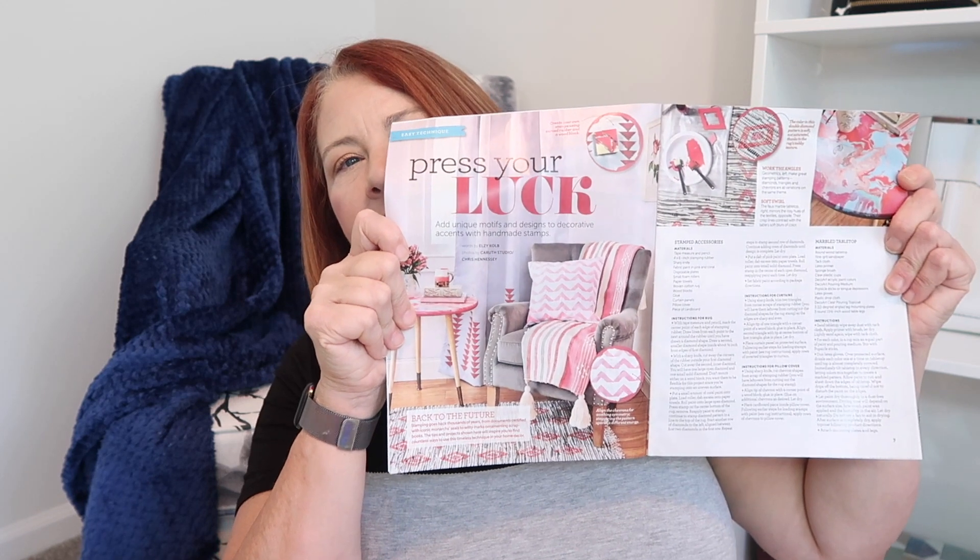I thought this was really interesting — my Dollar Tree had a display of magazines, which I hadn't seen before. I've seen books and coloring books at Dollar Tree, but never actual magazines. So I picked up two of them just to have for bathroom reading or in the morning with my coffee when I'm not on TikTok or Facebook. This one is called Paint Anything and it's 35 easy projects. There aren't a lot of commercials in it, but they have some really nice ideas and inspirations for what you can do using paint.